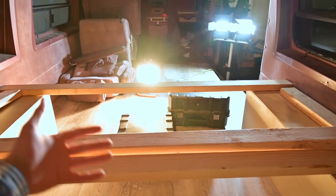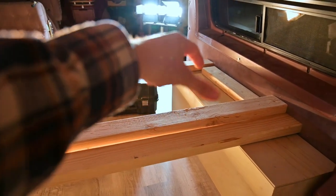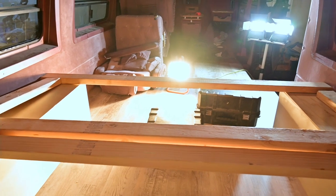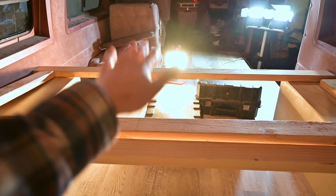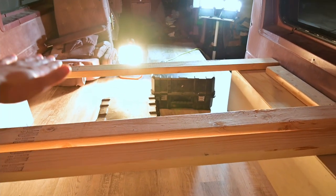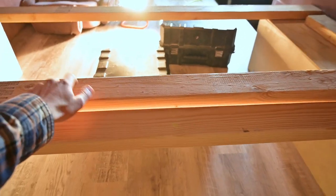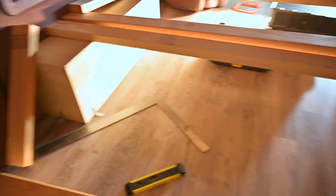The way I'm planning to lift up the front portion is to copy this outline with one by fours, and then on top of those one by fours I'll lay some one by four slats going across. That way the frame will be stable, and then I'll hinge that second outline right here so it'll be able to lift up. I'll build the same thing for the other side, except that one won't lift — it'll just be screwed down to the frame.